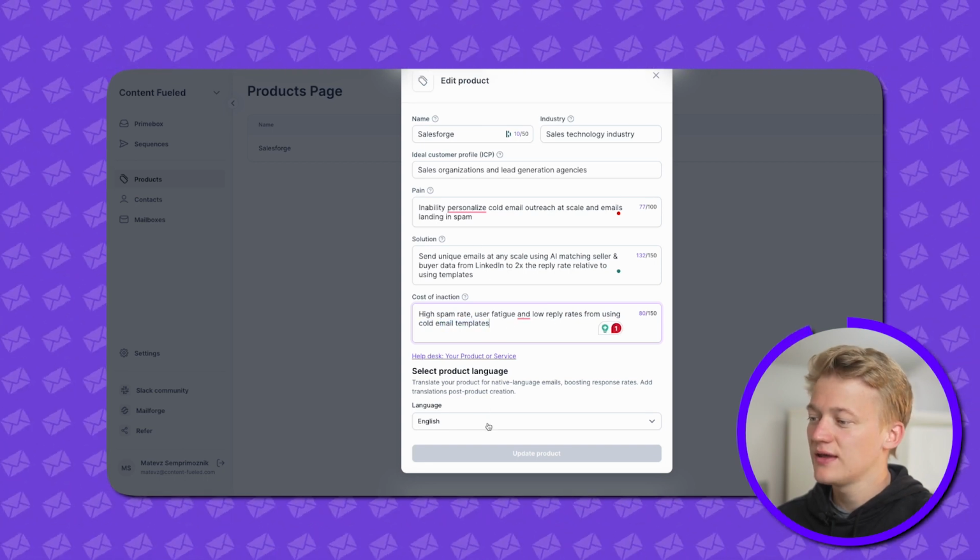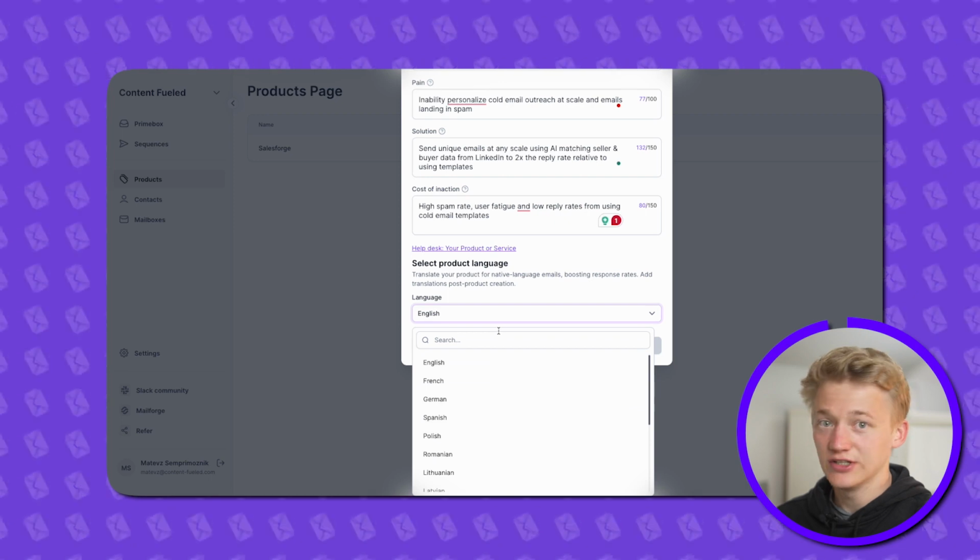Now, you can even set a different language for each product that you make, so you can make hyper-personalized emails that actually translate to the target audience's language. All you need is just to fill out the form that I showed you in Salesforge, and that's it. And after you have the product set up, you can import your lead list to Salesforge, so it scans the LinkedIn profiles and websites of the people on the list and gets the personalized information you need to build out hyper-personalized sequences, and then you can start and build a sequence like this.